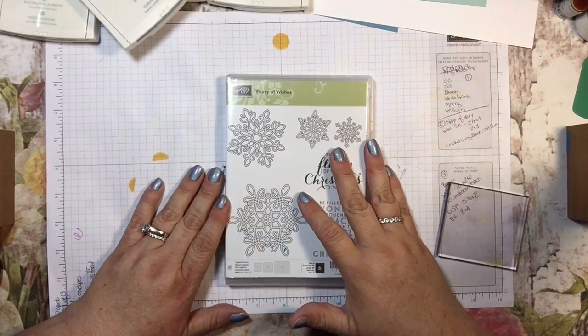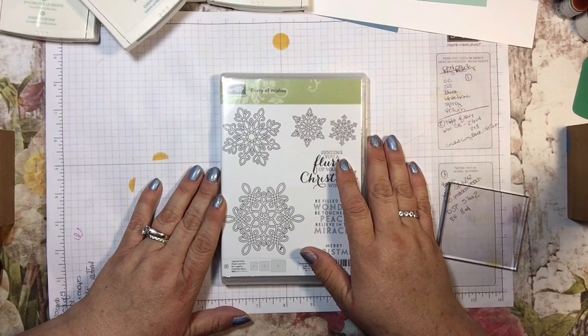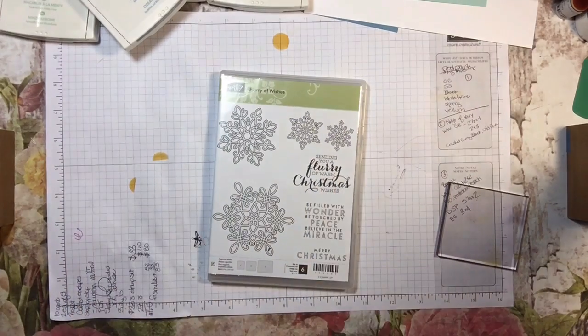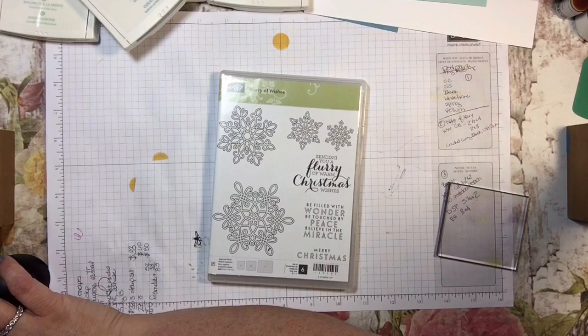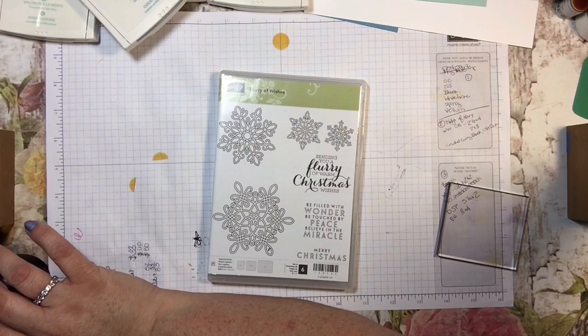And this month we are using Flurry of Wishes. I know that it's not Christmas time quite yet, but it will be here before you know it, and I wanted to get a jump start so that you guys could see some of the fun ways that you could use this card. I have 3 awesome cards and a really cool project to show you guys.